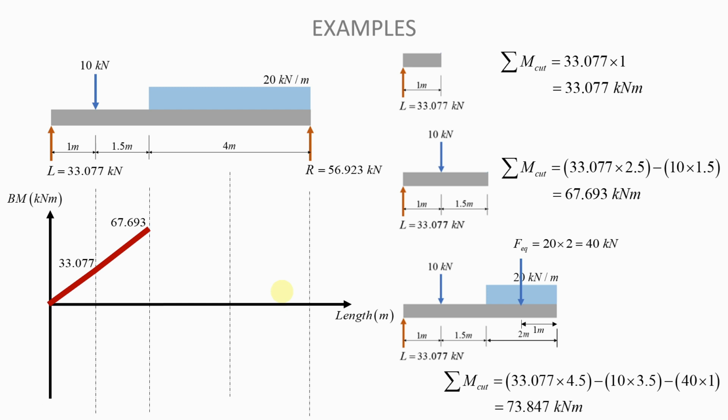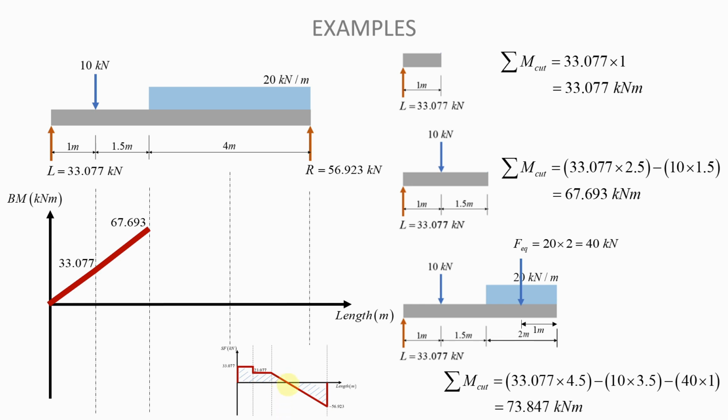But before we get to that, you need to remember what your shear force diagram looked like. The reason you need to remember how it looked is because you need to identify where you're supposed to have a maximum value on your bending moment diagram. In this case, as I said earlier, where the shear force diagram crosses the horizontal axis, that is where you have a maximum on the bending moment diagram.